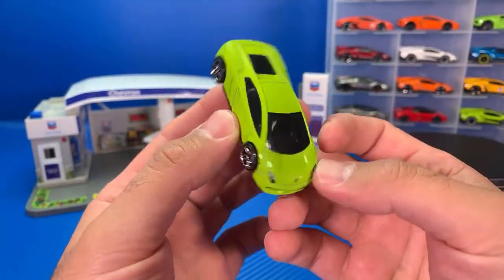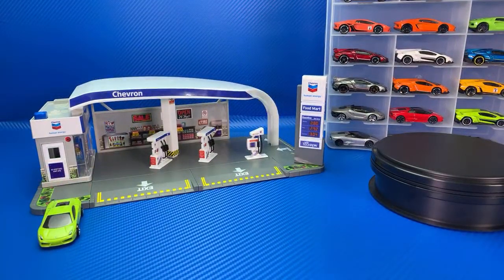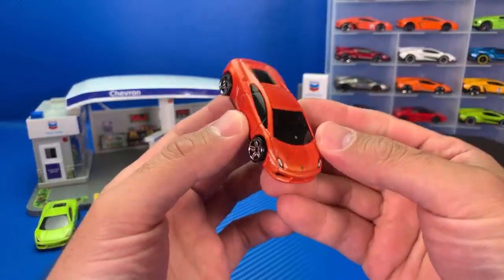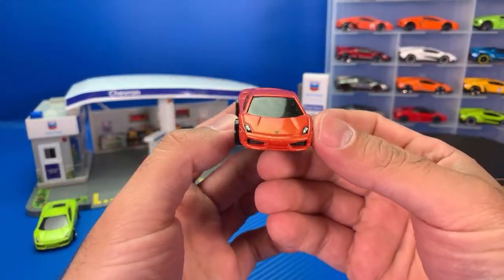There we go. Lamborghini Gallardo, green one. So we got the base Lamborghini Gallardos in green. We got a couple of different base ones. Then we've got some Superleggera ones. This one's like a tangerine colored Gallardo right here. Got the 5-star wheels on there as well.